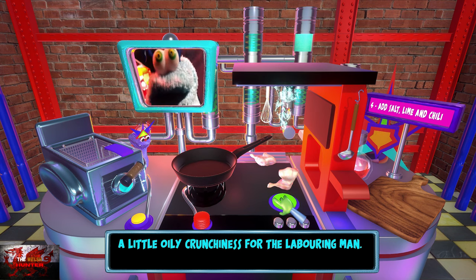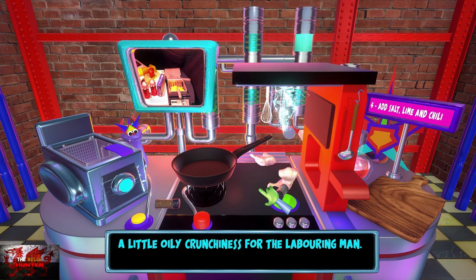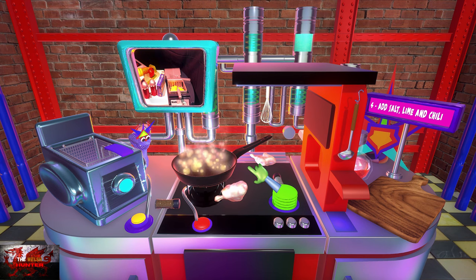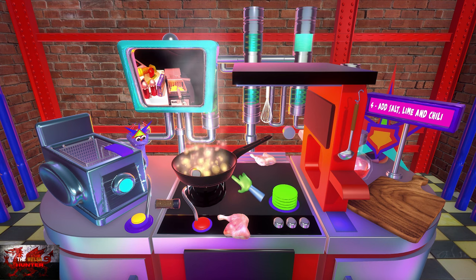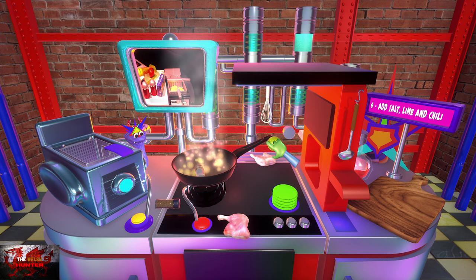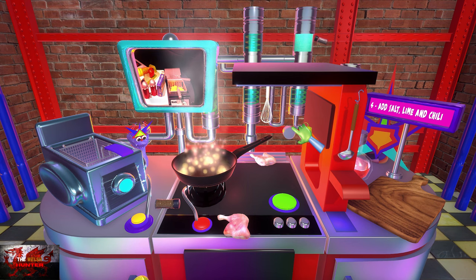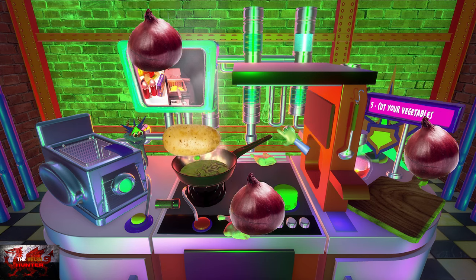There we go. Next we're going to press the green button a few times to get salt, lime, and a cholo. God, get out of my way, chicken. Yeah. God damn it, give me the salt. There we go. Next is going to be a delicious lime. You liming to me? And then one more chili for your willy. There we go. Right, so now we're going to cut the vegetables.